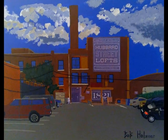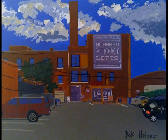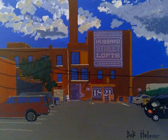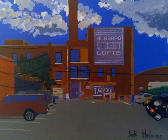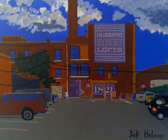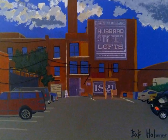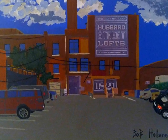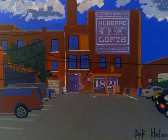Here's another one of my 3D art pieces called Hubbard Street Lofts. I donated this to the operator, Joe, who operates these lofts for artists. This is where my church, Greater Chicago Arts Church, used to meet on Sunday nights. For the 3D aspects, I have a car on the right-hand side that I actually cut the front end off of, and I used cord for the power lines. I used a photo for the actual Hubbard Street Loft sign that's on the building, as well as the 1821 address inside the loading dock area, as well as the front door. And then there's a little sign next to it that was for our church when we met.